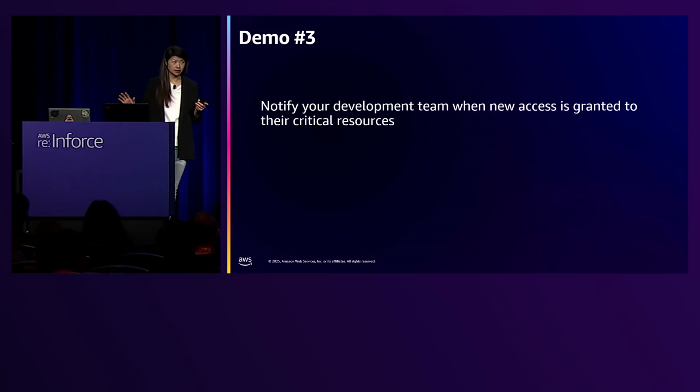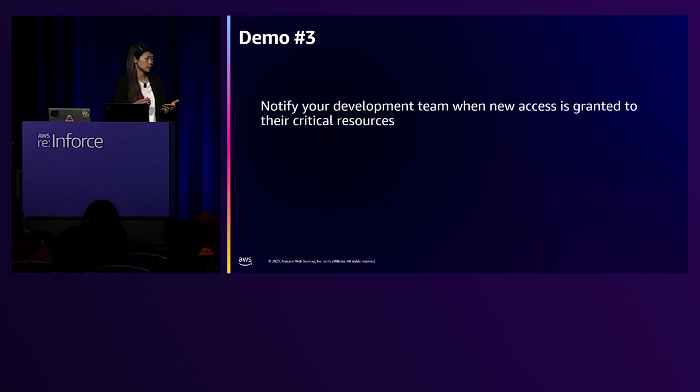Now that we've baselined everything, I want to empower our development teams to be able to know when any new access is being granted. And I'm the security admin. I work in the management delegated admin account, but these resources live in other accounts. These resources live in accounts that are managed by Jeremiah. And so I want Jeremiah to be empowered to know when new access is being granted so that he can go and remediate permissions on the bucket, permissions on his IAM roles as needed.